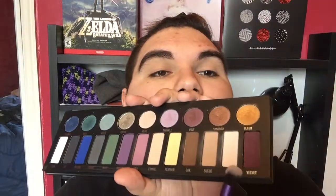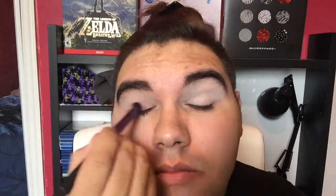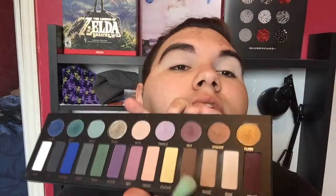Okay, so to set that primer, I'll be taking Bone from the KVD MetalMatte Palette, and I'll be taking my Real Techniques Deluxe Crease Brush and just buffing that all in. Okay, just to start on the transition, and I'm going to be going a little bit higher than usual, I'll be taking Suede right here, and just going right above the crease line.